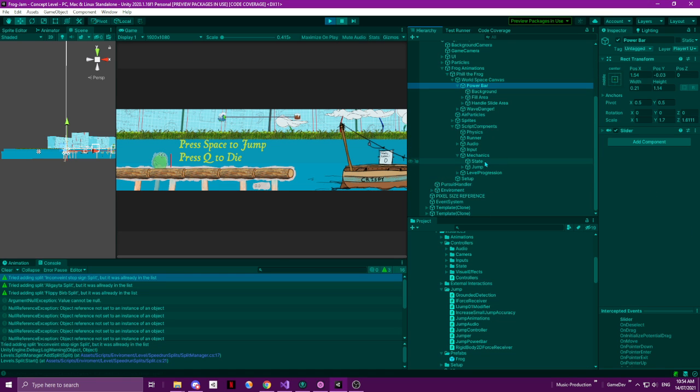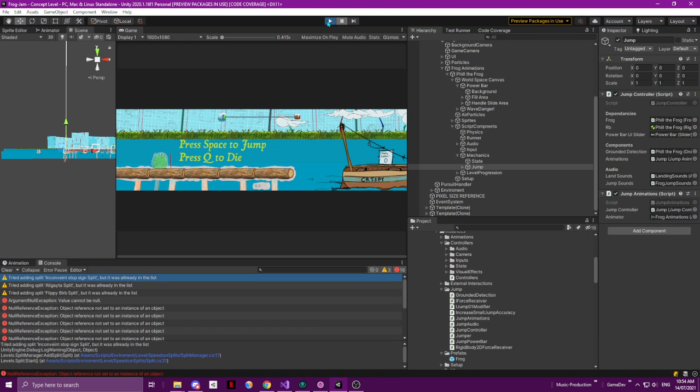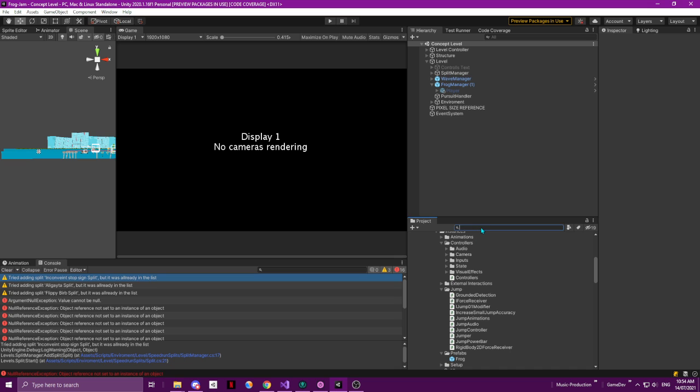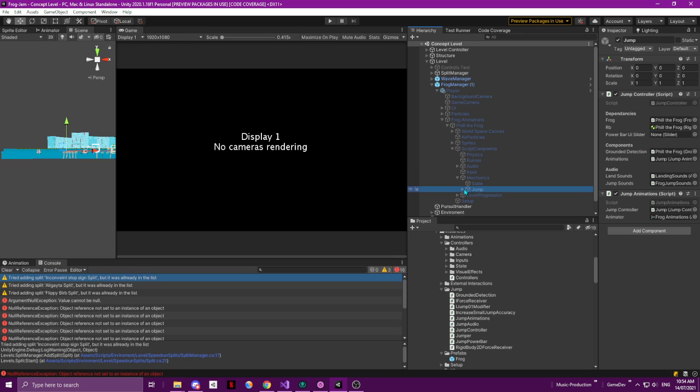This is the bar. Like, that would work if I did that. What does this player have? Mechanics, jump. None.